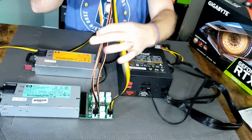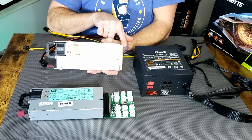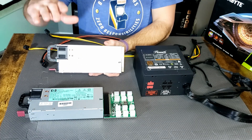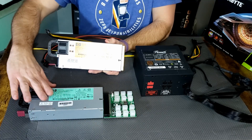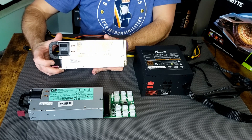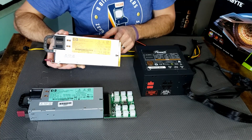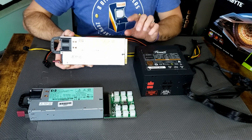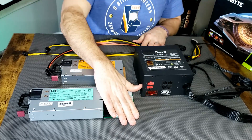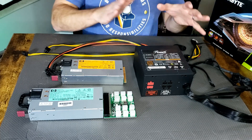You're going to repeat this for every GPU and every riser — that is all there is to this. If you're new to this, make sure that you're getting the right breakout board to go with your type of server power supply. I would not mess with any of those random server power supplies out there on eBay. Stick to the HP 750 or 1200 watt power supplies because you know what you're going to get. They're trusted, they're tried and true. If you go to Parallel Miner, you can actually buy yourself either of these power supplies with the included cable sets and the breakout board, all in one package for about half of the price that you would pay for comparable wattage on a standard ATX power supply.